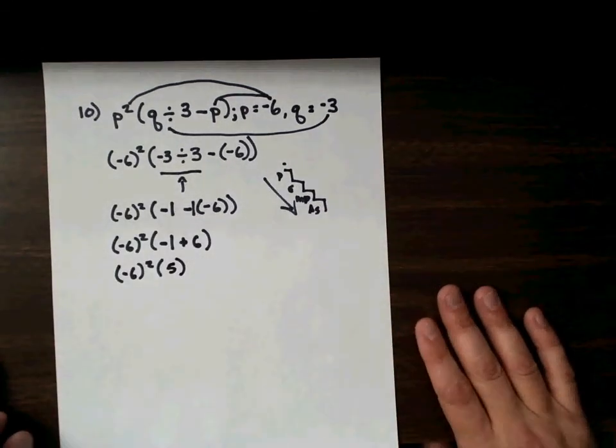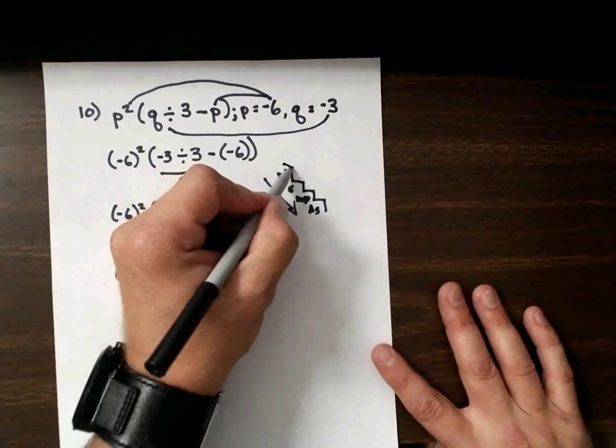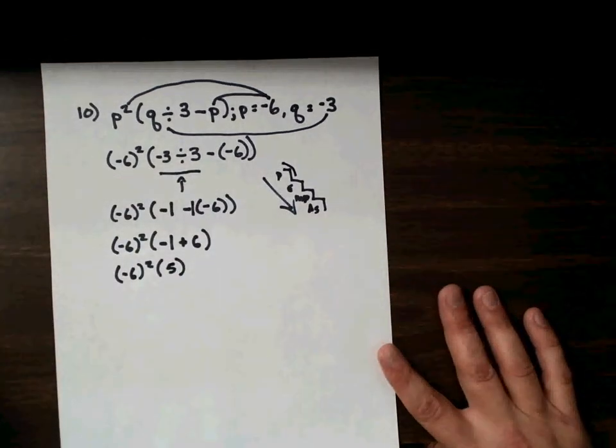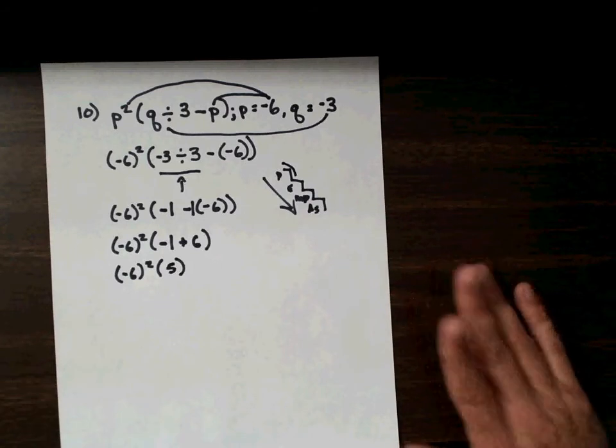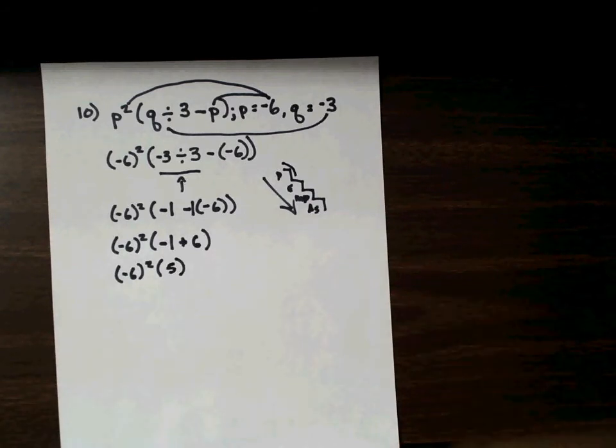Okay, what do I do next? I've taken care of parentheses. Now we go to... Very good. Now, I would like for you to, in your calculator, every one of you that has a calculator, try this, because when your calculator gives you an error, it's not going to be its fault. I want you to understand that. It's going to be our fault because it's going to give us what we key in.